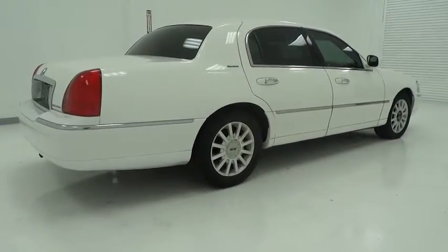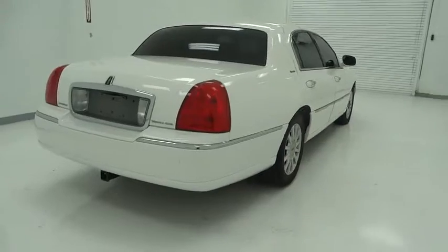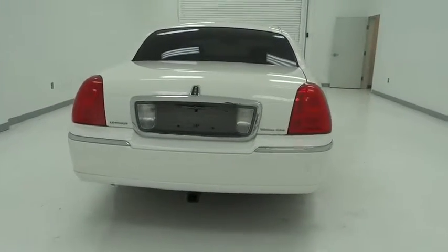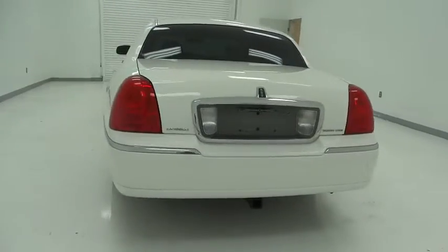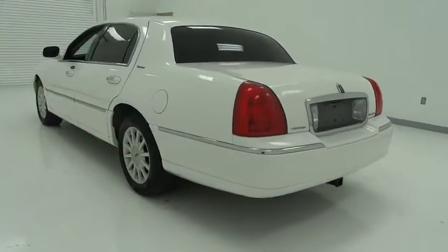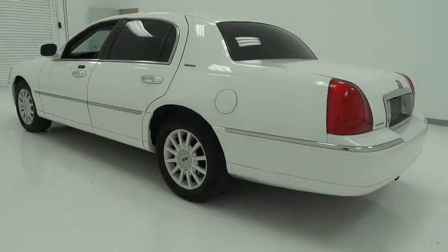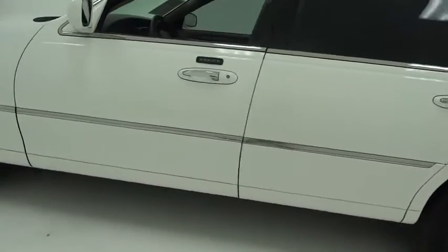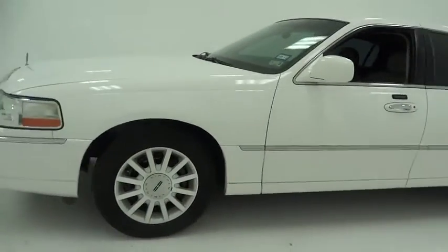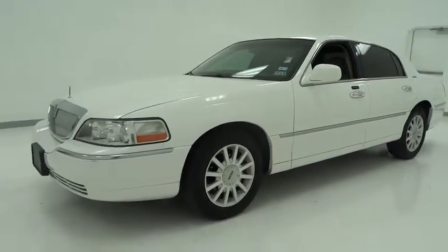Since 1981, the Town Car has been spoiling up to six occupants with spacious and luxurious accommodations, which now include best-in-class trunk space, power and fuel economy, a five-star safety rating, and standard features that are anything but standard, and is priced below $15,000. This vehicle has less than 60,000 miles.